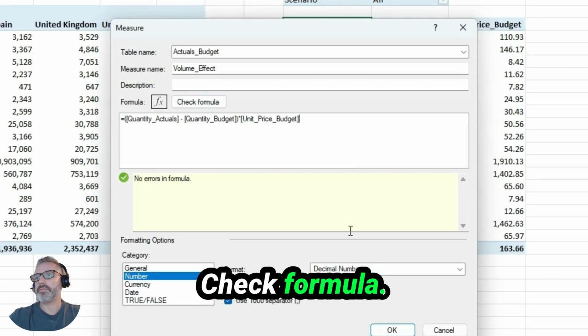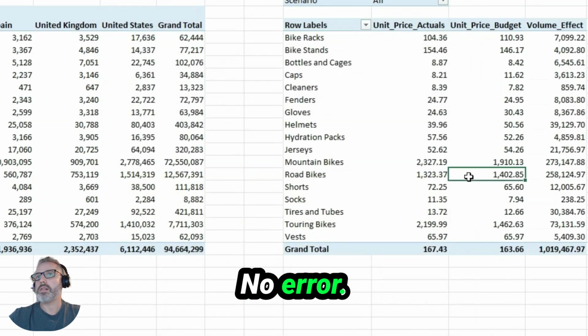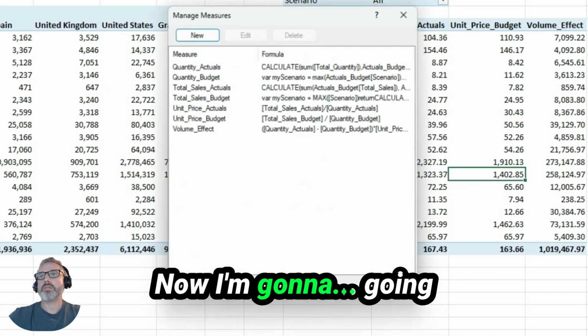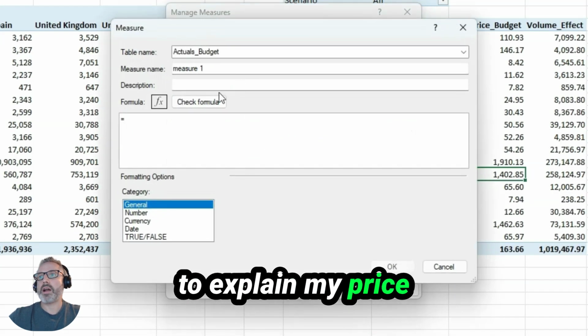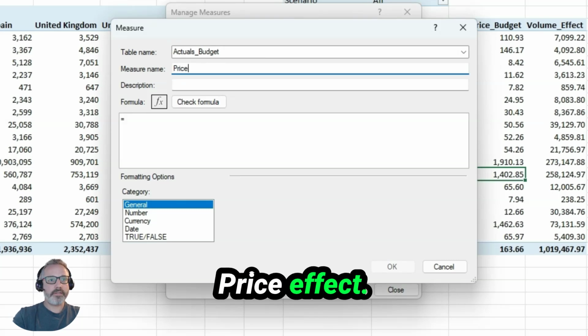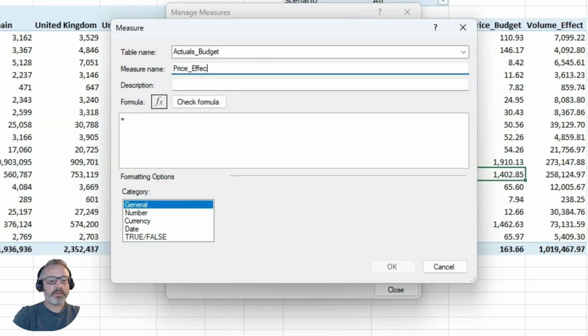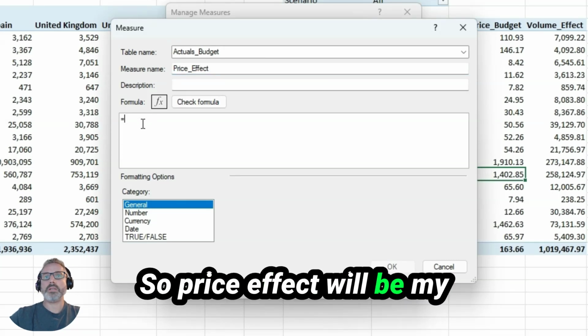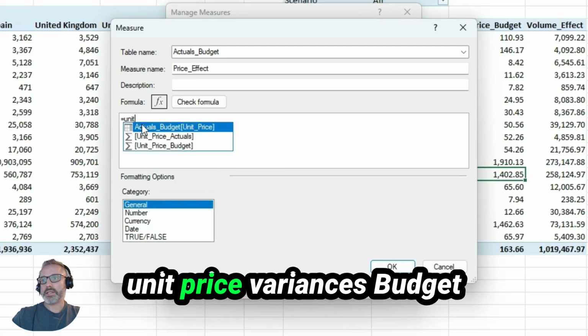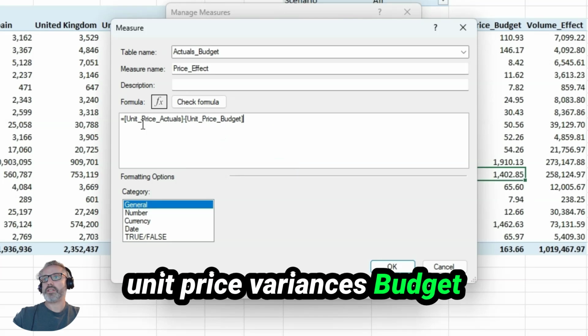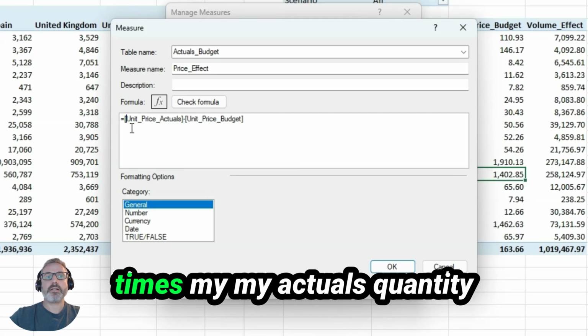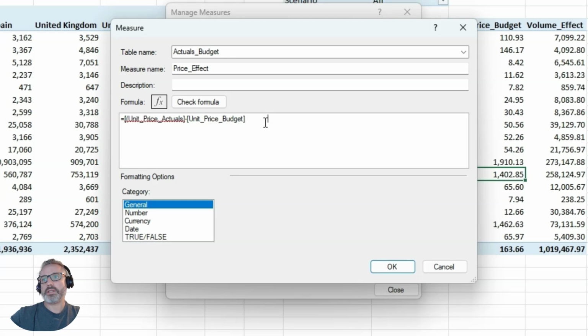Check formula. No error. Now I'm going to explain my price effect. Price effect will be my unit price variances, budget, times my actuals quantity.